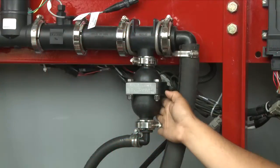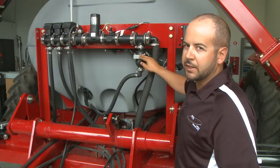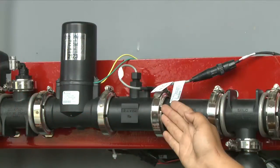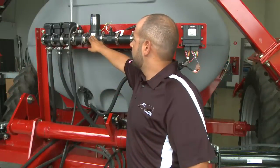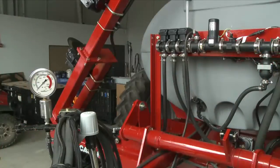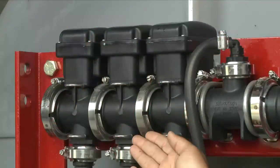We've got an accumulator here that has a pressure relief, and what this will serve as is it'll actually work as an agitator when the system gets over a certain pressure. We also have a Raven flow meter, a Raven servo valve, a visual pressure indicator that actually goes up onto the tongue, and then finally our 3 section control valves.